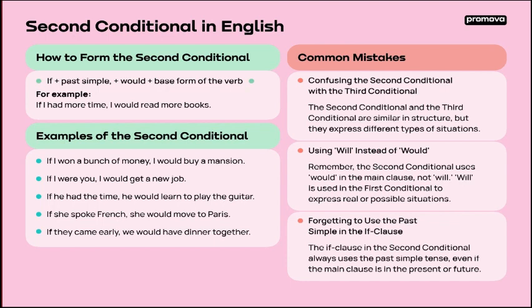The second conditional is used when someone is thinking of a hypothetical scenario or situation that's very unlikely or that simply cannot occur or happen. What this means is, I say, oh, I'm going to think about something that isn't real. I'm going to think that I can fly to the moon.